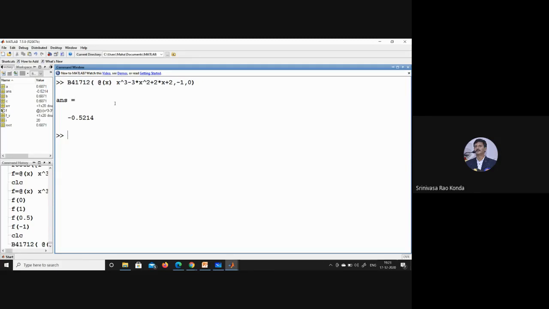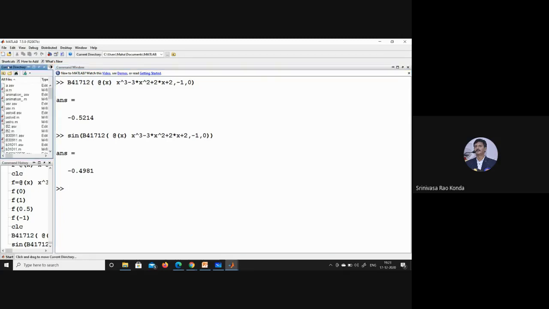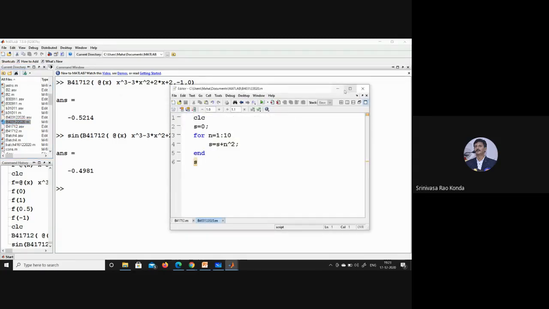For example, sign off. The root value is not only used here. We can use the previous function also. If it is relevant, I will tell you. Some functions, yesterday I created one file. It should be relevant. No, it is not at all.